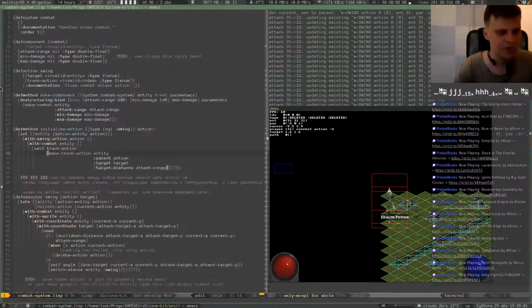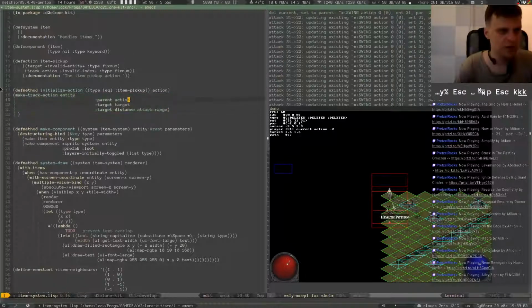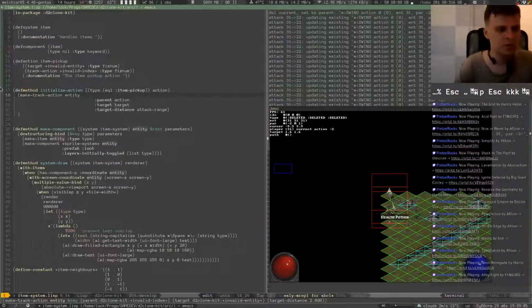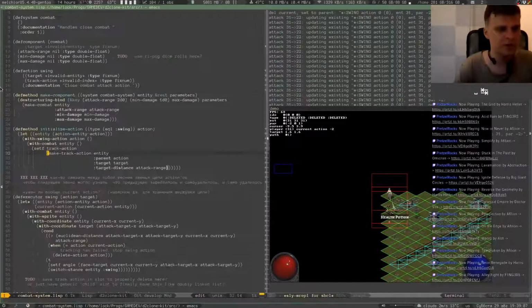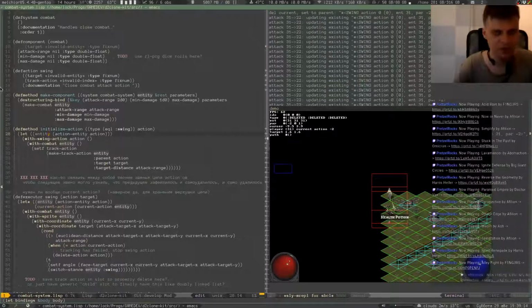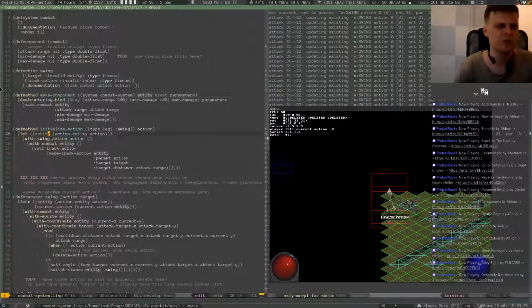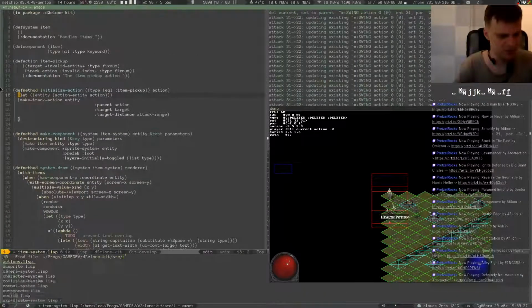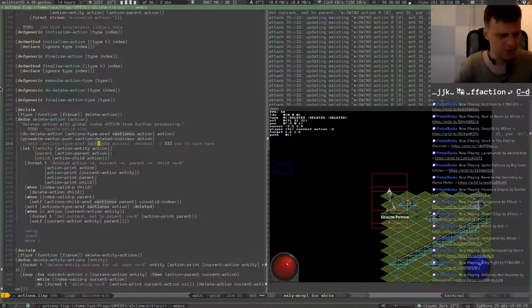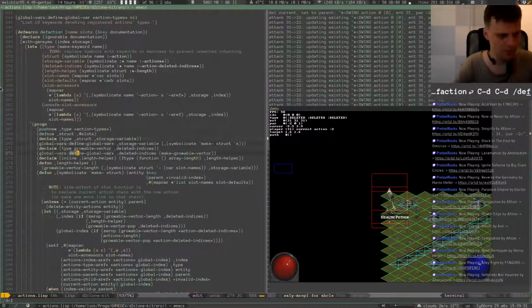We need to make the tracking action. So for an entity, that entity of that action, which is performing that action. Perhaps I need the word performer instead of that ugly executor.